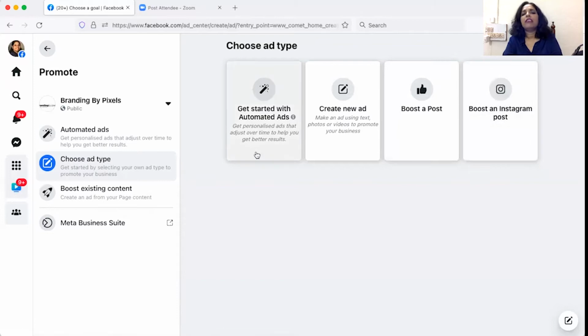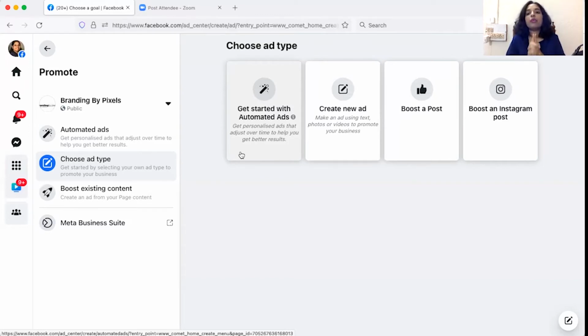Now, specifically, if we look at automated ads and new ads, what are automated ads? Most of the times, the platform, be it Facebook or be it Google, gives you an opportunity that they will be creating the advertisement on your behalf. You don't even have to lift any finger. Of course, you definitely have to select the objective. The reason why you are running the advertisement is your objective. Now, apart from that, you don't have to do anything else because the platform by itself will select all your audience depending on your business profile. So it could be the business profile that you have on Facebook.